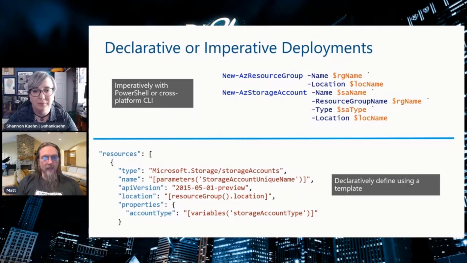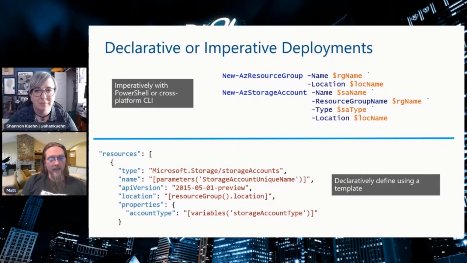And so, you can see in the slide here, the imperative has PowerShell commands, and you have to list those in order. Then going back to change that later, if you need to add something else into your deployment, you've got to go through that PowerShell and figure out in what step you need to add that and make sure that it's not going to affect anything else, right?